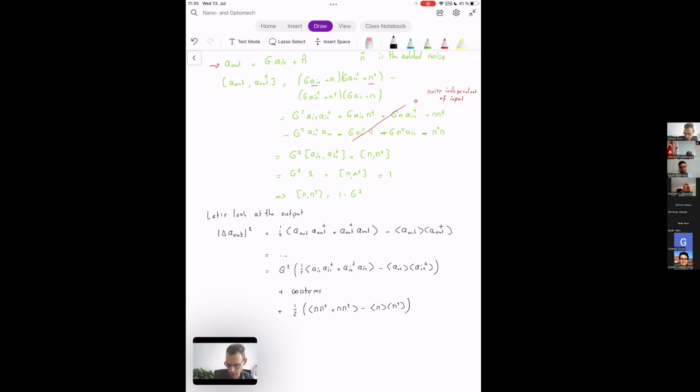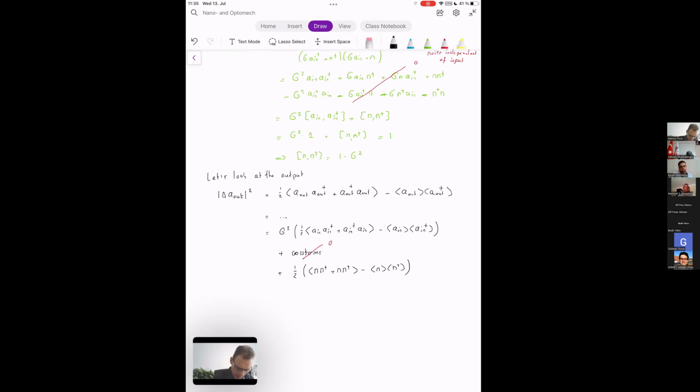So those are the second term coming from the noise term. And just as we said before, when we looked at those cross terms, the noise is independent of whatever we put into our amplifier. So also all those cross terms here are going to be 0. So now you see that we are left with two terms, namely G squared times, oh, that looks a lot like the expression that we started with, right? This is actually nothing but G squared times the variance or the noise in the input that we have. So you see that at the output, we have the amplified noise that we put at the input of the amplifier.